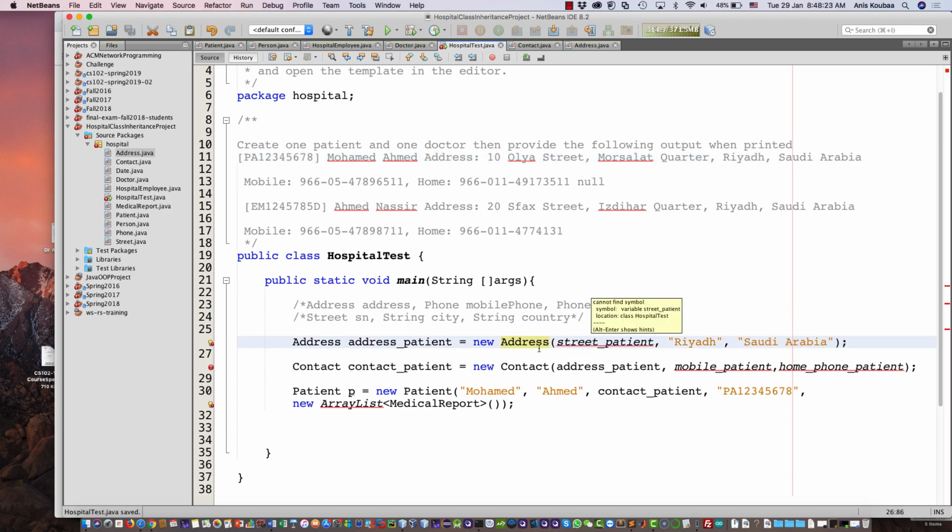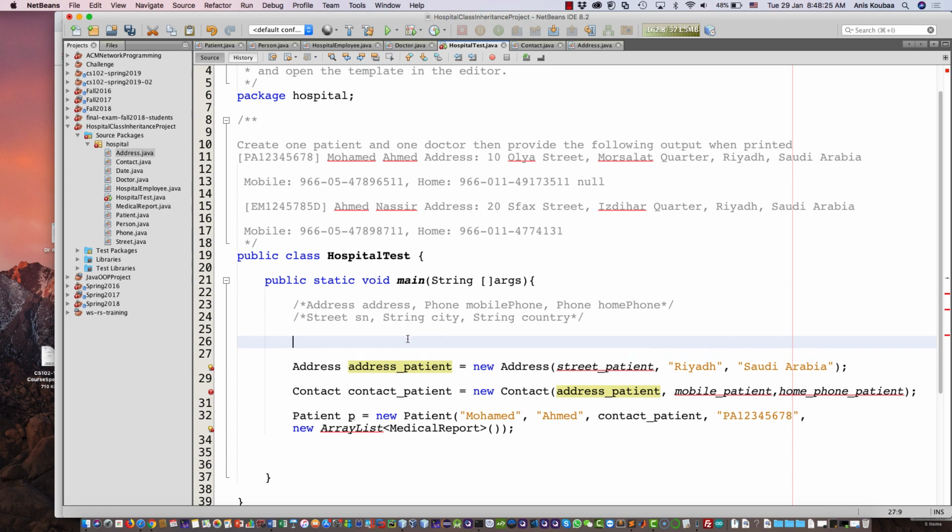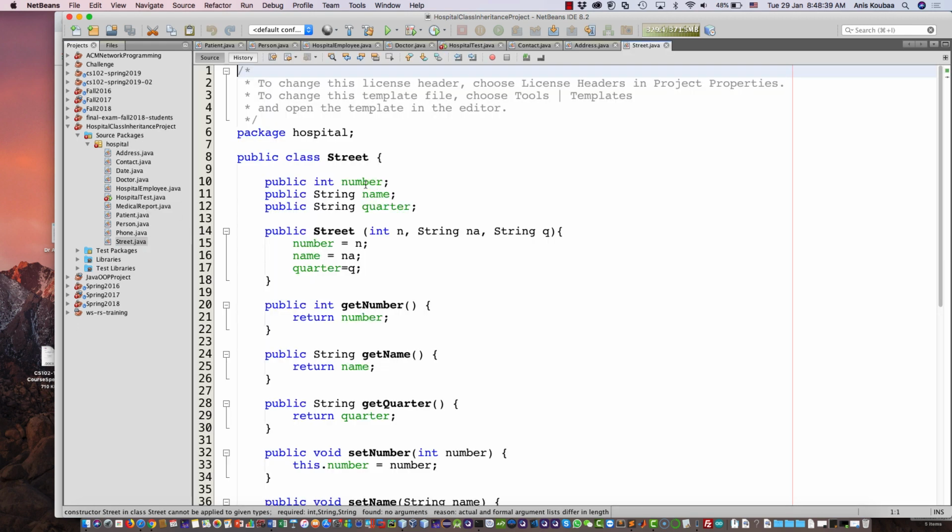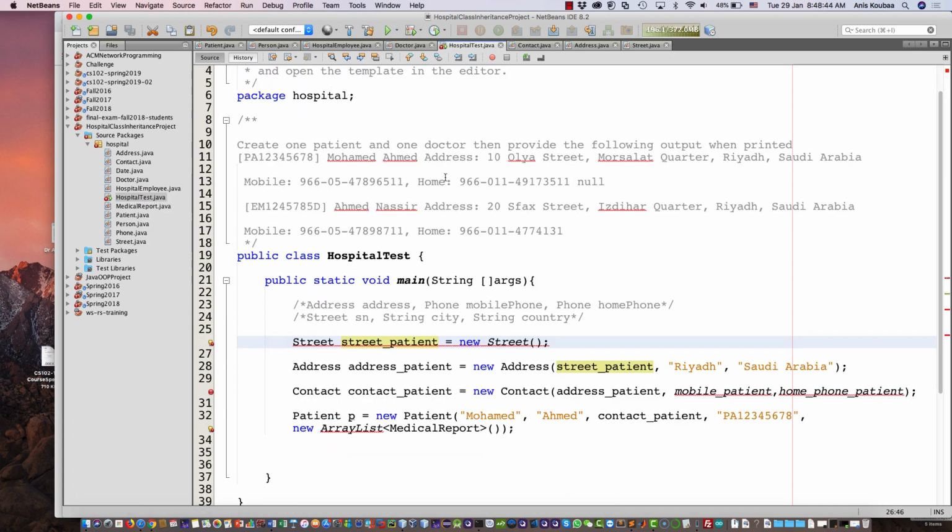And now I have to create what? I have to create the street. Okay, so I'm going to make street patient equal new street. I will go to the street class. It has number, name and quarter. That is simple. Okay, so I go here.